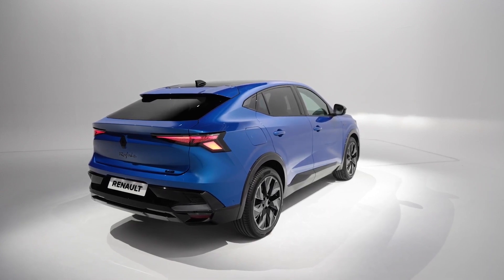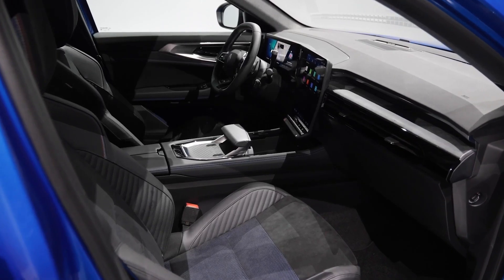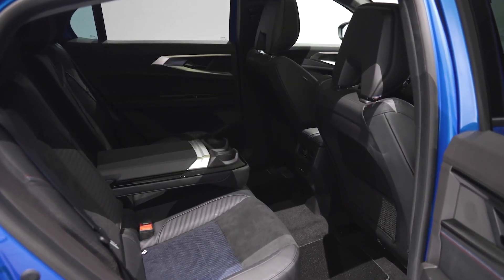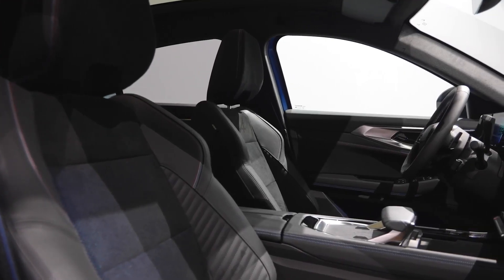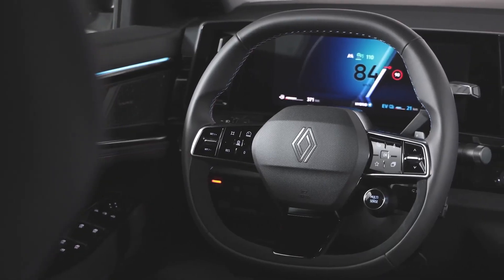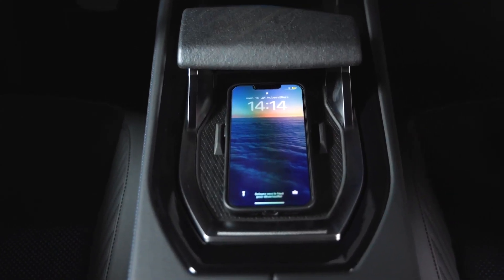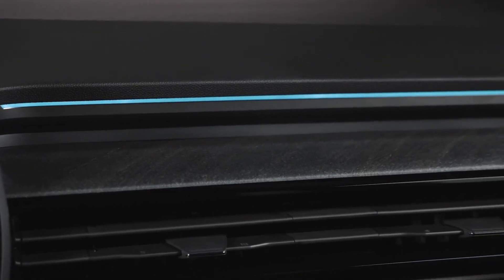If all of this sounds like your café au lait, wait until you step inside. The cabin of the Rafale is every bit as revolutionary as the exterior, and all the better for it. The heavily bolstered seats feature Alcantara inserts that are 61% recycled, intended to hold occupants securely in place during spirited driving. You won't find lashings of burled walnut, carbon fiber, or even piano black aboard this car — this isn't 2013. The Techno model features dyed cork accents, while the Esprit Alpine version features slate.